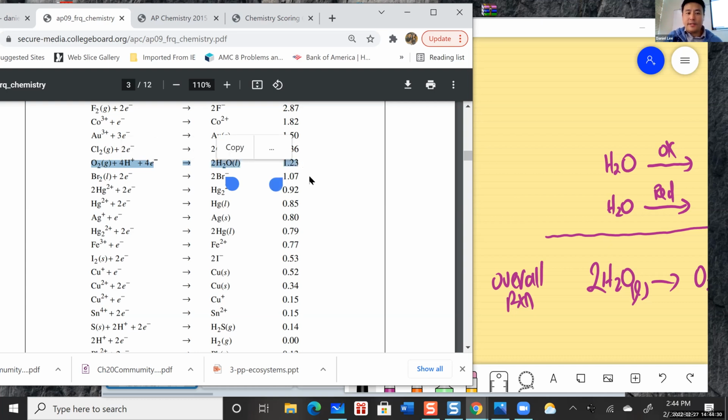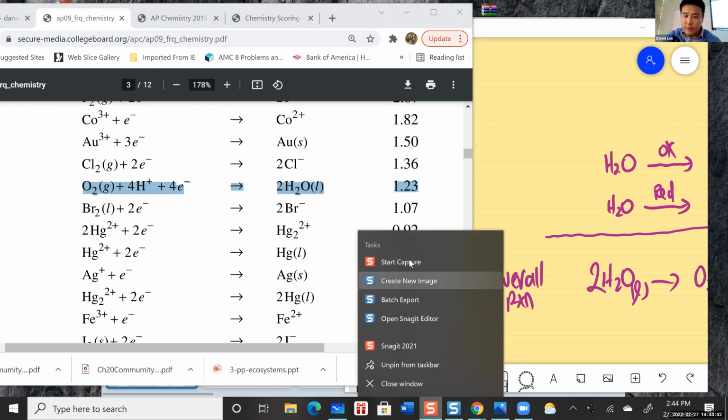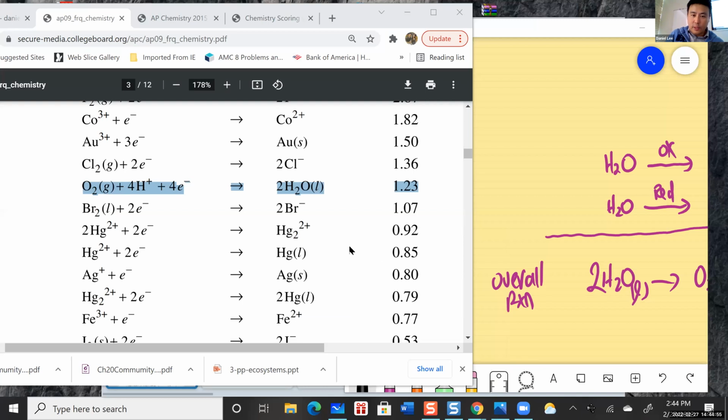Okay. Can you tell me by looking at this, if this is the one right here, is this the oxidation of water or does this have to do with the reduction of water? One of them is wrong. Okay. I know this is written as a reduction because they always are written as a reduction. But my question is, this reaction I highlighted here, does this have to do with oxidation or reduction of water?